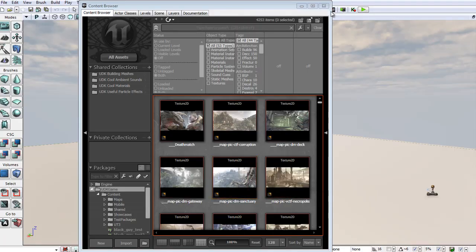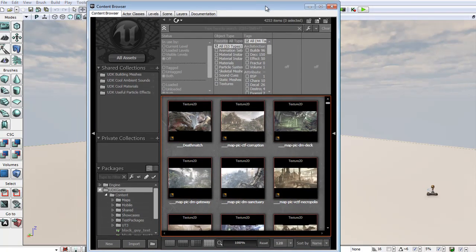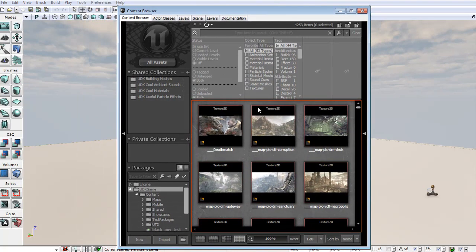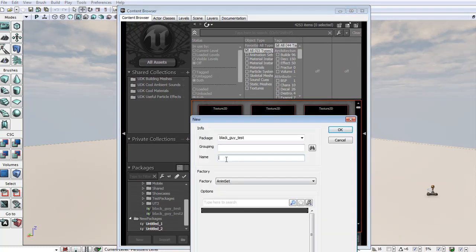So we've exported all our textures and our model. We have textures as Targa files and our model in an FBX file. So right now we are creating a new package for our model and our textures.